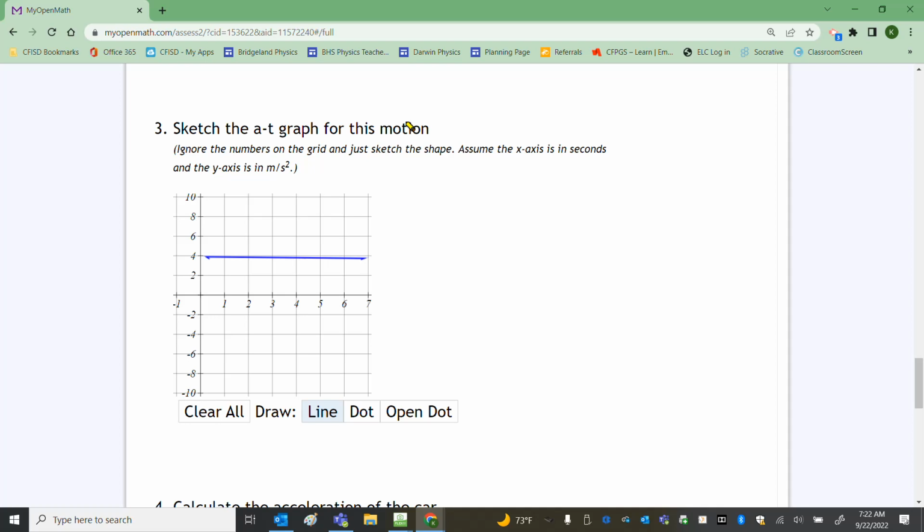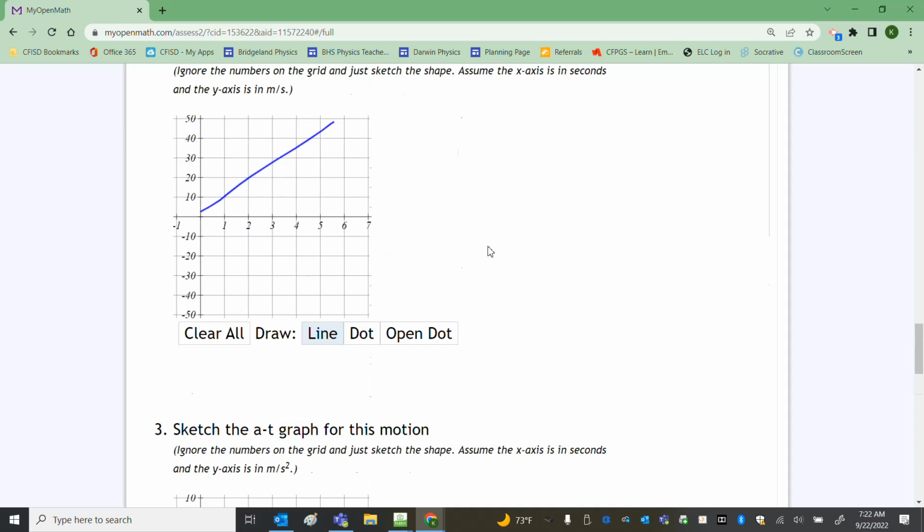And again, I'm ignoring the numbers here. If I actually calculated it first, I could put these where they're supposed to be. But I just want you to get the shapes. I don't want to complicate it right now by adding the numbers into the graph. Okay. Does anybody have a question about that portion of the warm-up?